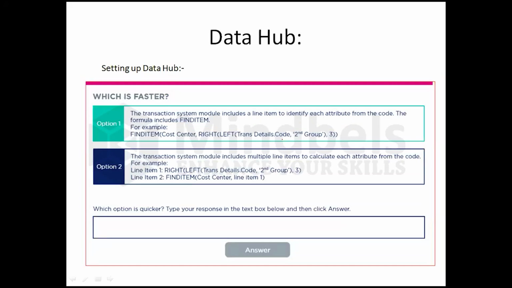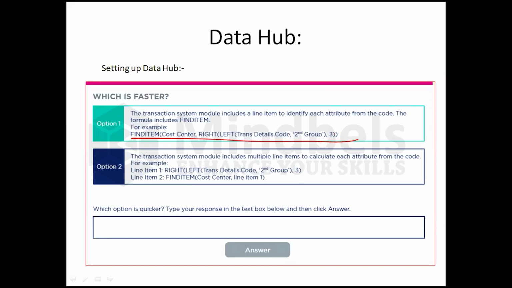Now they are asking you. They have written two formulas, option one and option two. In option one they have one line item and they have written this formula: find item, cost center, right, left, transactional detail dot code, comma second group, comma three.